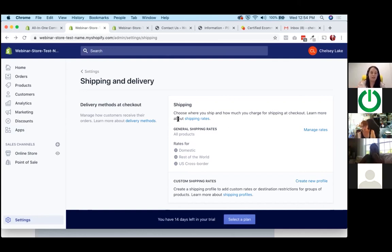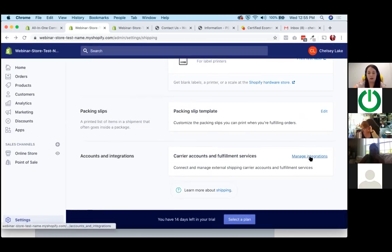Really with the shipping, the sky's the limit. We can really do anything here. So for example, for this one, I set it up through FedEx so that it would only give the person the option to ship overnight. It was more expensive, but it allowed people to get their lobster on time, and I couldn't allow them to get it in 3 to 5 days. So it's good that I'm able to manage that inside of here, and it manages people's expectations too.